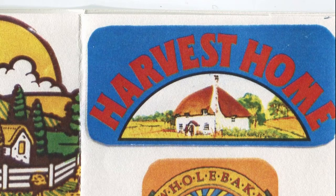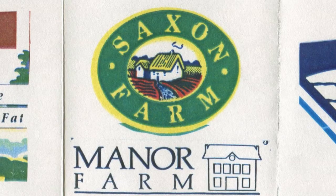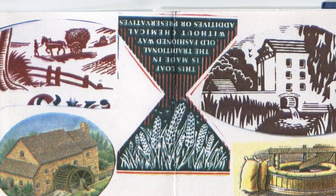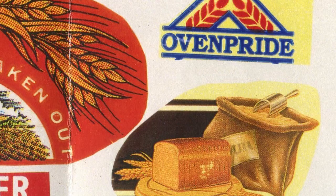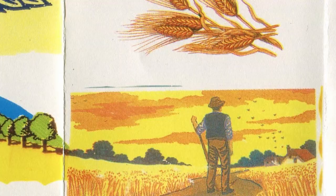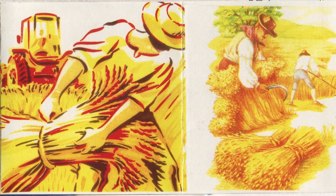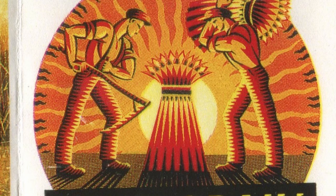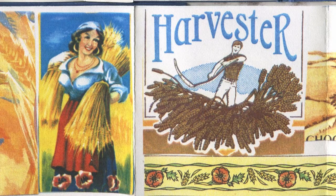And then they use such names to bring a warmth to your soul, that you got some bread freshly taken out from the village bakery, baked by people who take pride in their oven. As well as images that harked back to a golden age, there are also those brilliant designs that spoke of a possible and frightening future that is increasingly mechanized. I wonder whether any food packaging these days would dare to show any gender-specific roles.